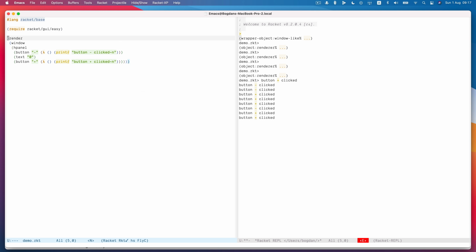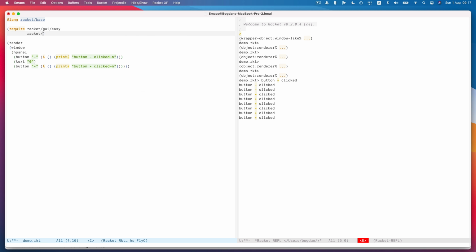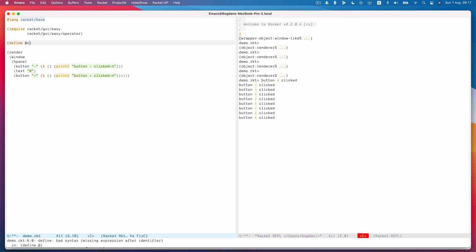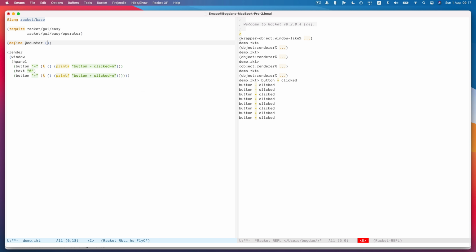And so aside from these sort of representations of GUI elements, Racket GUI Easy also provides a notion of observables. So let's say the counter is an observable with an initial value of 0.